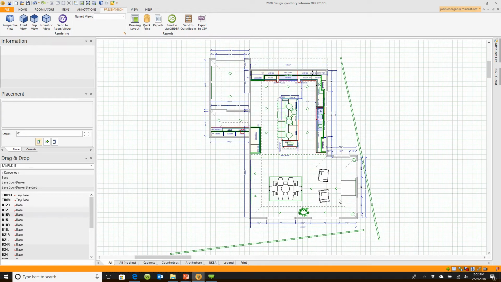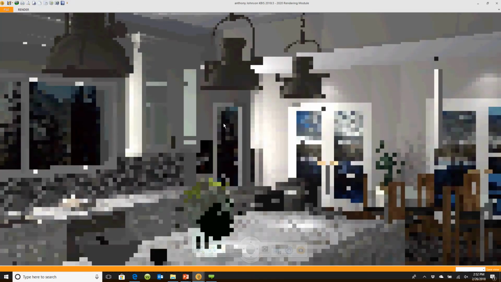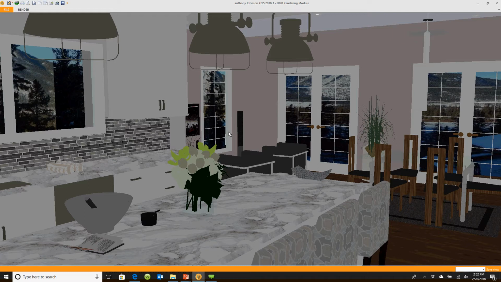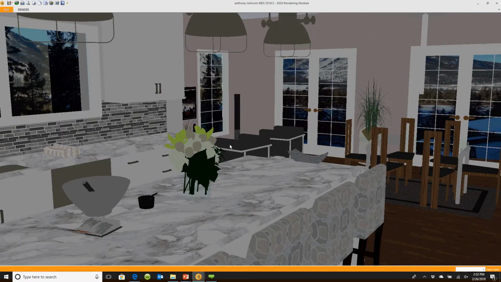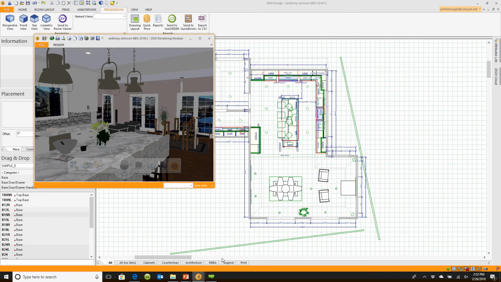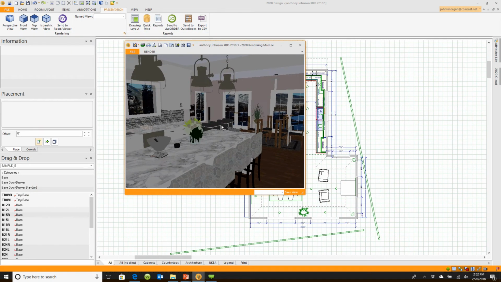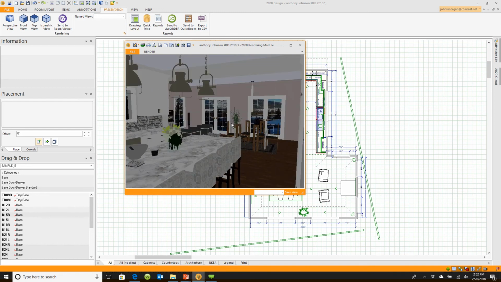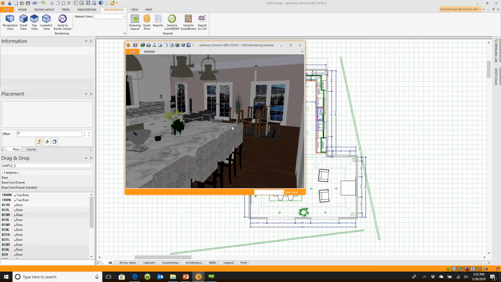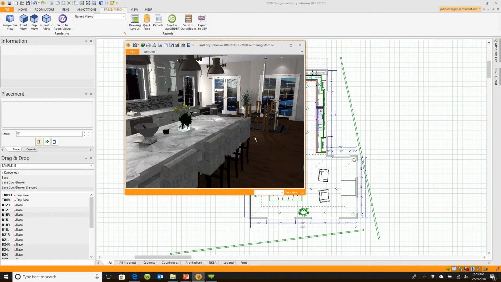Now, a couple of other items I want to mention. I have something that I call small screen. If you look at my perspective right now, this is a very large perspective, right? Fills my screen. If I come up here and I click on this button, it will reduce it in size. You'll see that I have a smaller screen with a perspective. And as I move around, I can do everything I did with the large screen. But if you have it set in a smaller screen, it actually renders much more quickly. You'll go from draft mode to photo quality within just a few seconds because it's in a small screen.